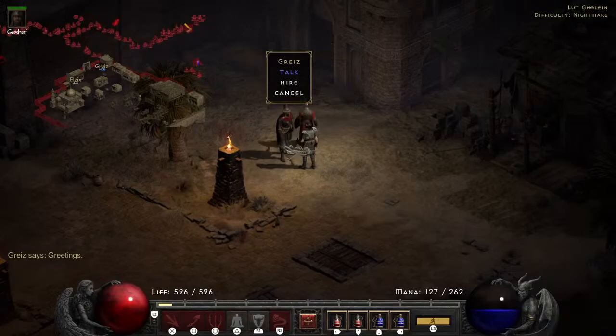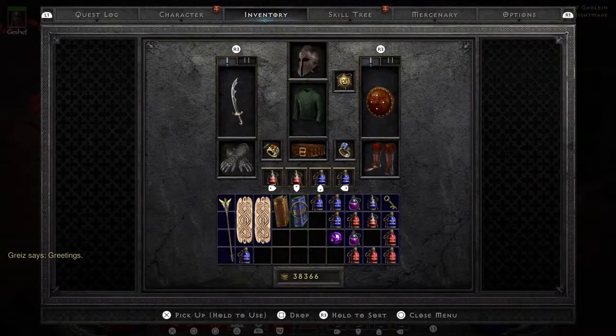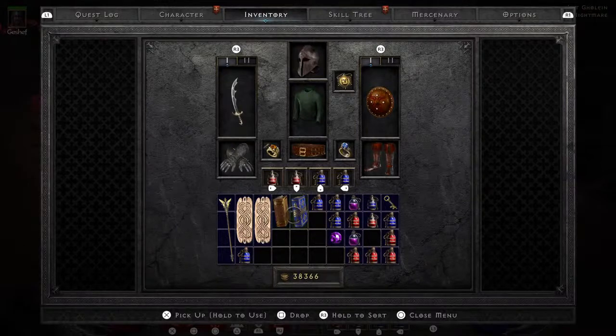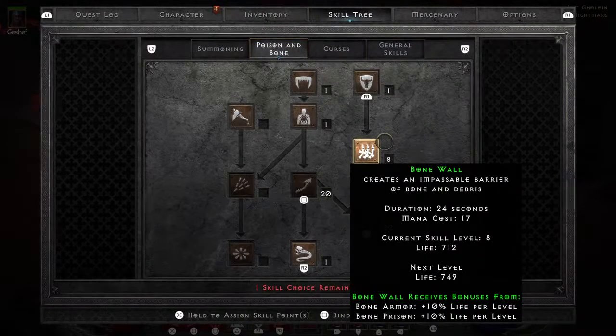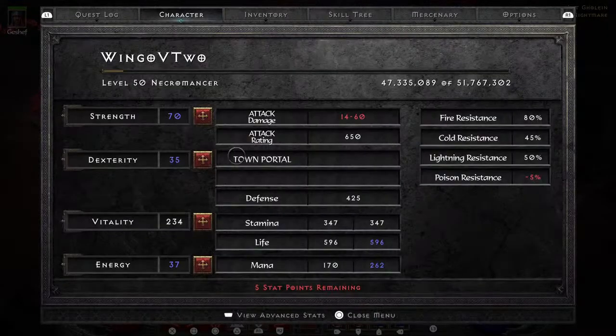Pretty much the only way you're gonna die is if you mess up, you know what I mean? Because the game has a ton of ways out, all you have to do is portal away at any time. So the only way you're gonna get screwed over in Act is if you're being risky.